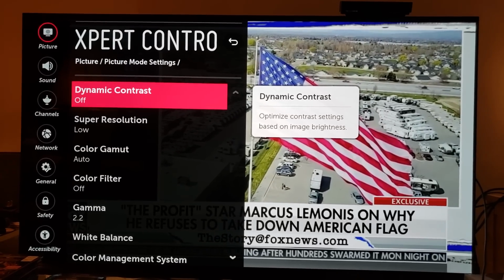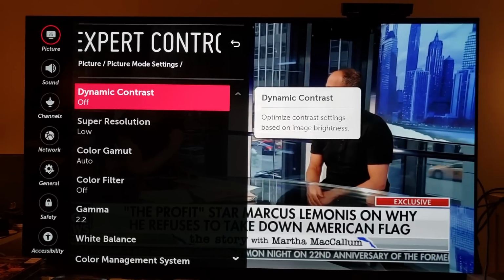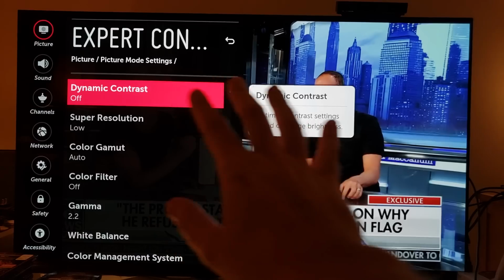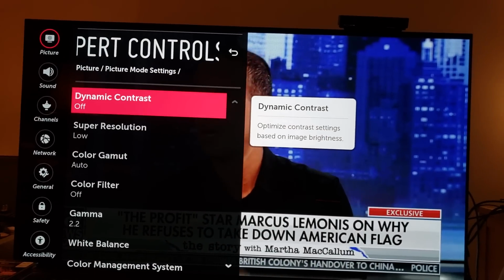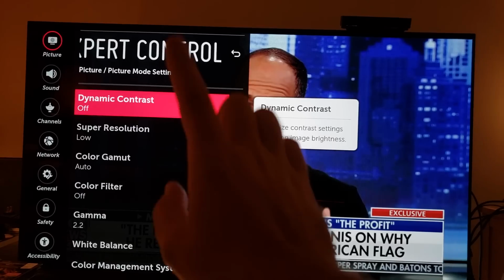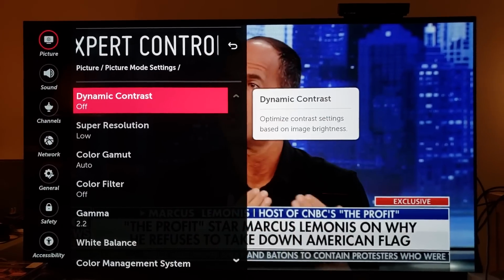Your OLED panel is bye-bye. Retention, if it's not permanent retention, use the pixel refresher to refresh it. Do that whole thing for 1 hour. Some people say turn the TV off and on. Trust me, you don't want to do that. Use the pixel refresher. Let the pixel refresher do its job for 1 hour, and then you're good to go.